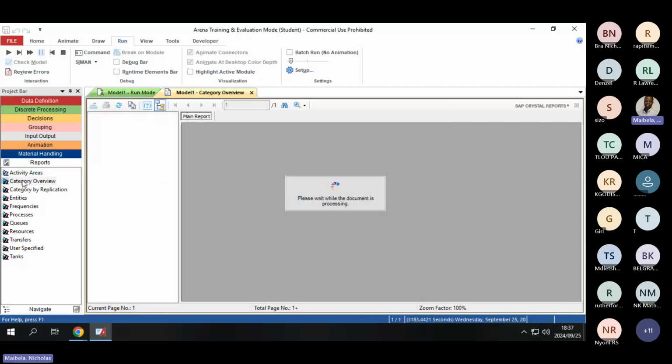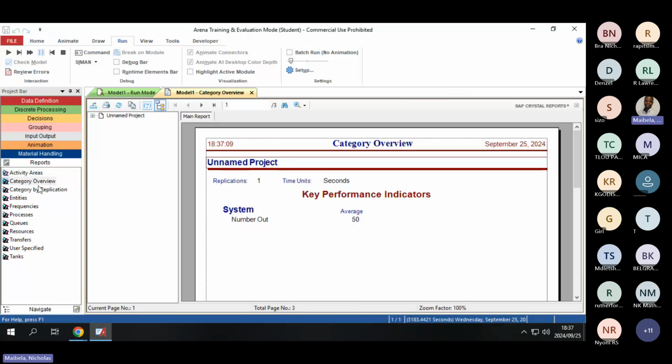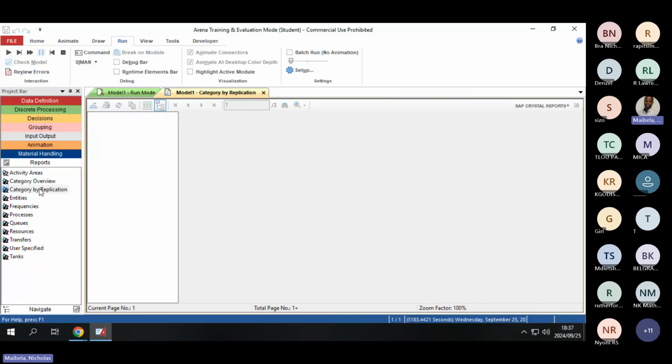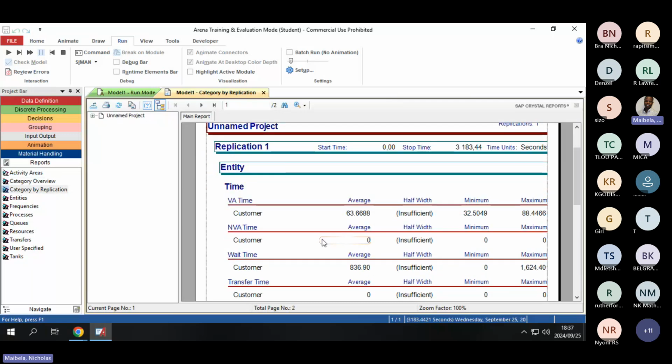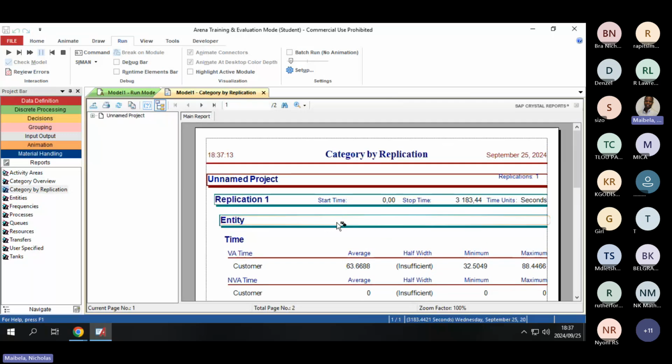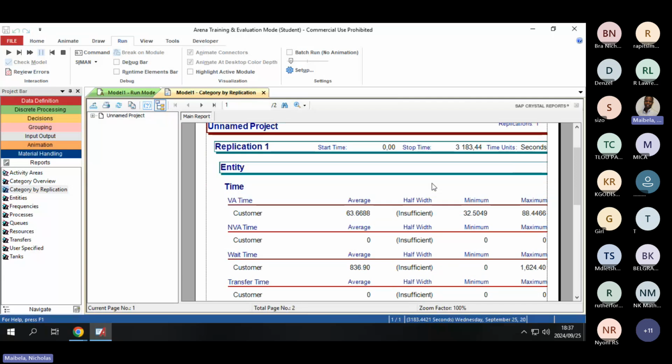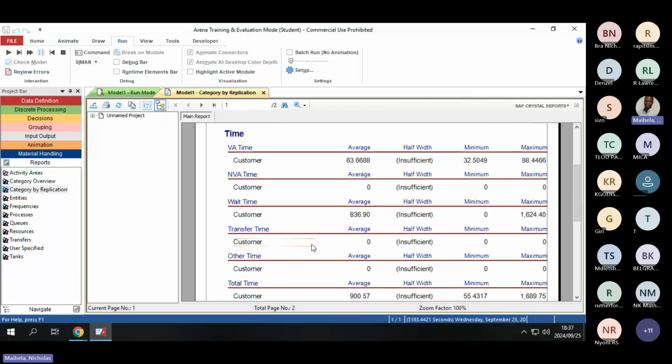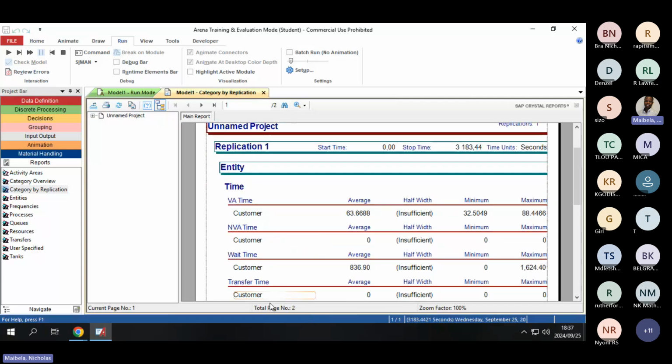And then under category overview, it's what we just saw now. So if you can click on category by replication, right? You'll see some interesting data, right? Let me see if I can adjust so that we can.